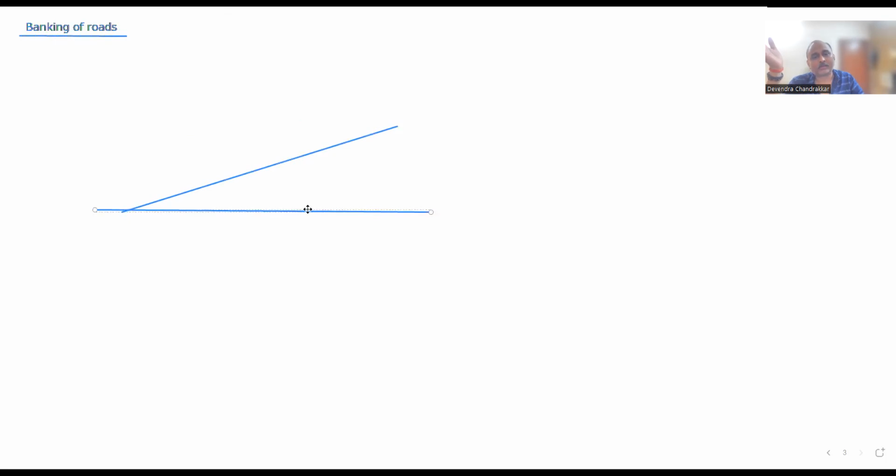If you have seen tracks of bicycle race in Olympics, the tracks are elevated outwards. If you have been to mountains, then in the turnings, the tracks are elevated. The road is elevated in the outward direction. Have you seen that? Yes, sir. So this angle is theta. This is the track here. Sorry, this is the vehicle here.